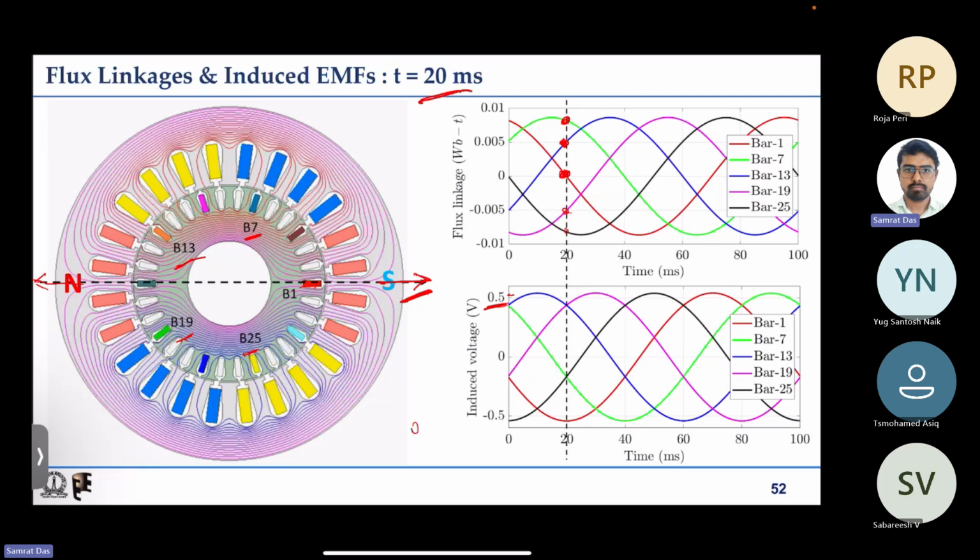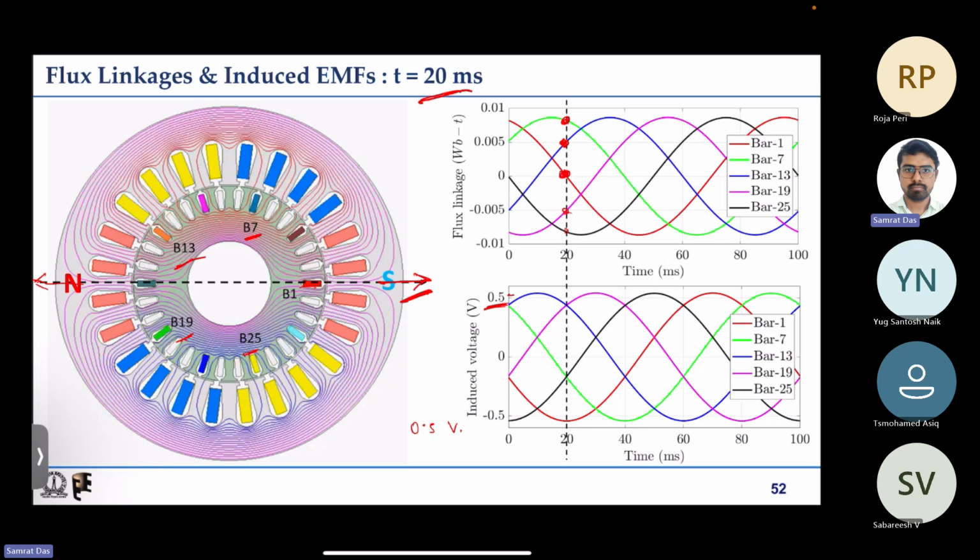The peak is of the order of 0.5 volt. Now let us take some values. Say 1 bar resistance is, say, how much? It will be very low, say tens of milliohm, not more than that, or even lower than that.